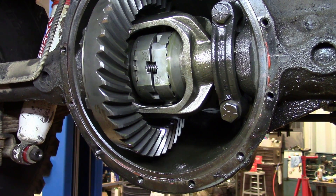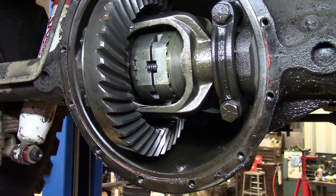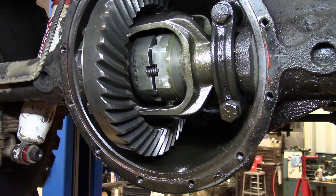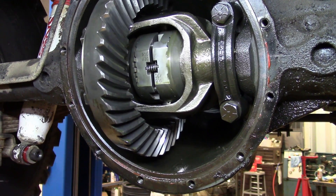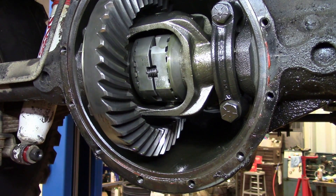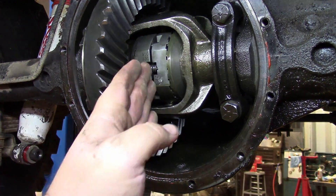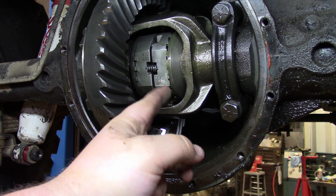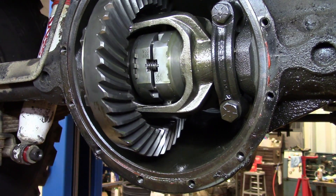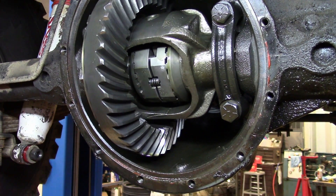When you spin it around, that's what you're hearing — a lot of the guys call it a ratcheting style locker, and that's what they're hearing: the side gears clicking past each other. But as soon as you get the locker together, they're turning each other. The reason why it's trying to unlock so easy right now is because I'm not putting any power in at the pinion, so it's not pushing the two side gears out — they're really easy to push in on each other, so it's easy to unlock when you're just spinning the tires on a lift.